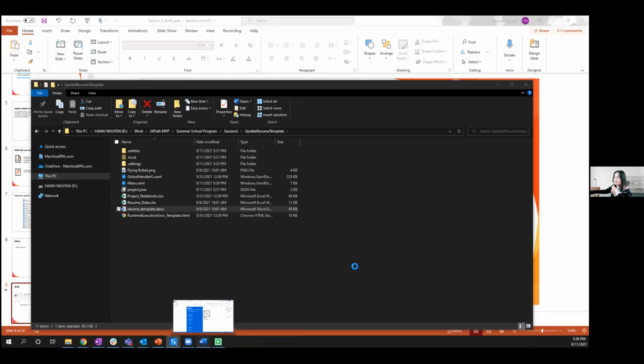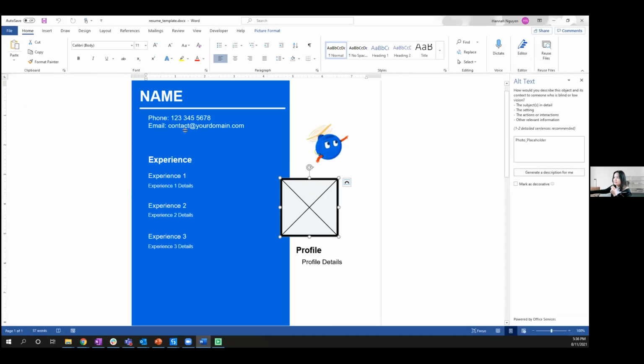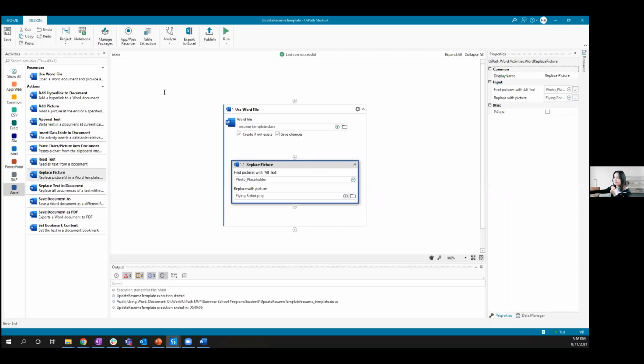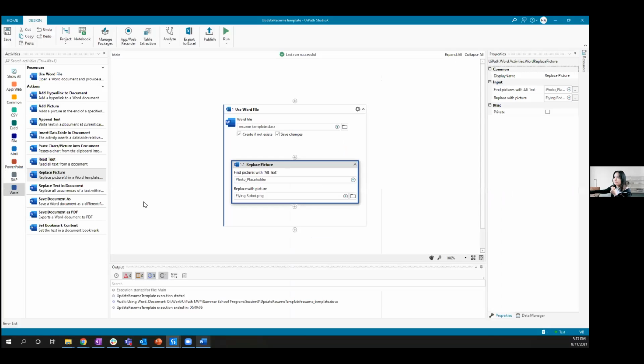Okay, so that works. Now, the next thing we want to update is the name. And before we do that, let's open the Excel file called resume data.